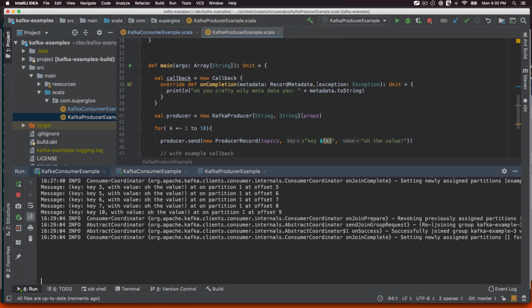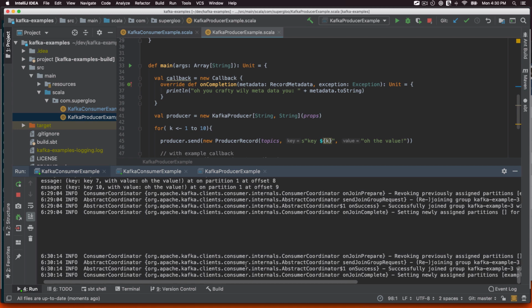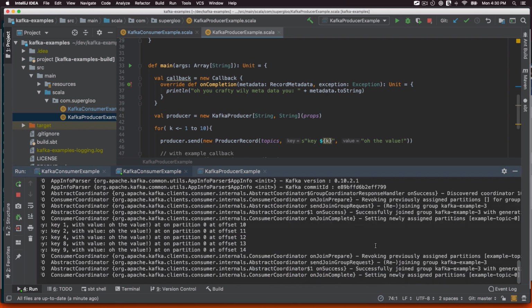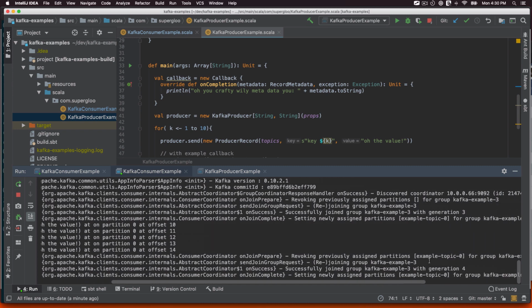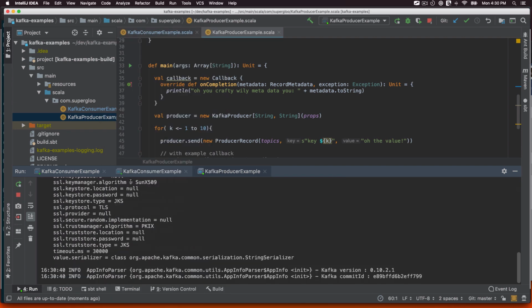What happens then? Now we're going to wait a little bit, based on a couple of configuration variables, for the group coordinator to start again, and there it is, to revoke and reset. So now this previously idle consumer has the topic partition 1 assigned, and this consumer is revoked and reassigned, reassigned the same partition actually in this case. Now if we run it, we should see both consumers processing.